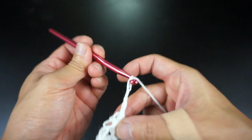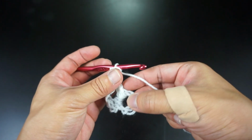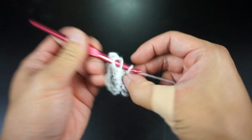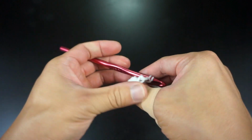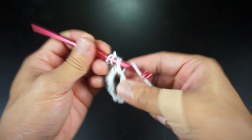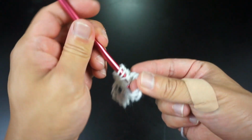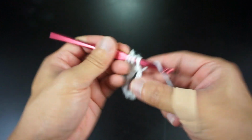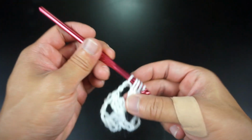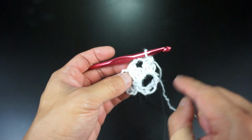1, 2, 3, chain 3. After that, you will do your 3 double crochet together. So yarn over, through the loop, grab the yarn, pull through 2. Yarn over, through the loop, grab the yarn, pull through 2. One more time, yarn over, through the loop, grab the yarn, pull through 2. You're left with 4 on your hook. Yarn over, pull through all 4 of the loops. And that is 2 of your 7.